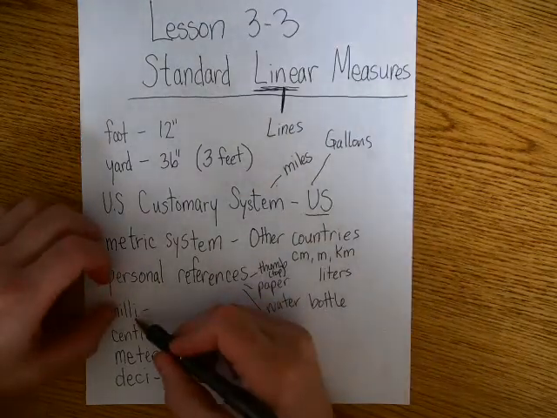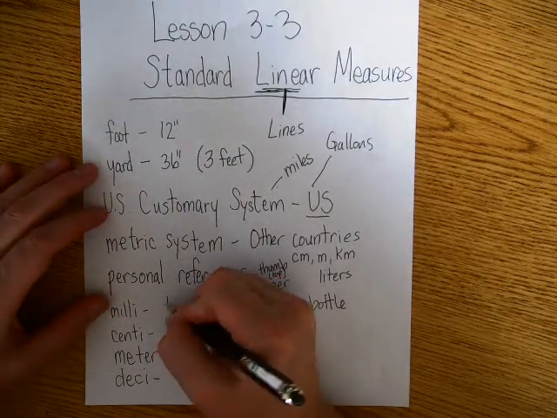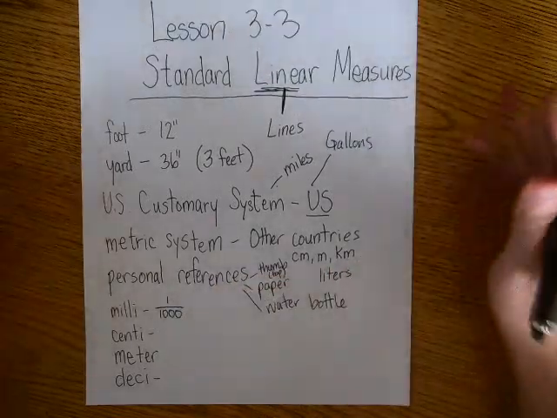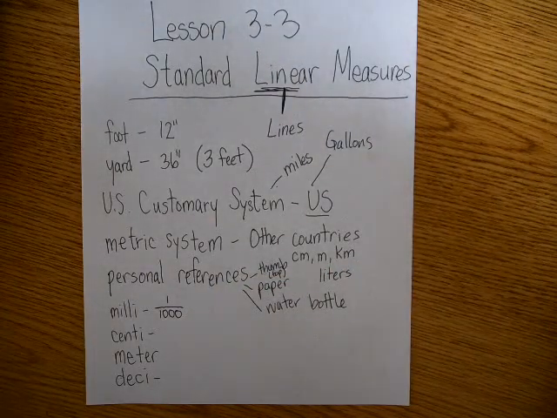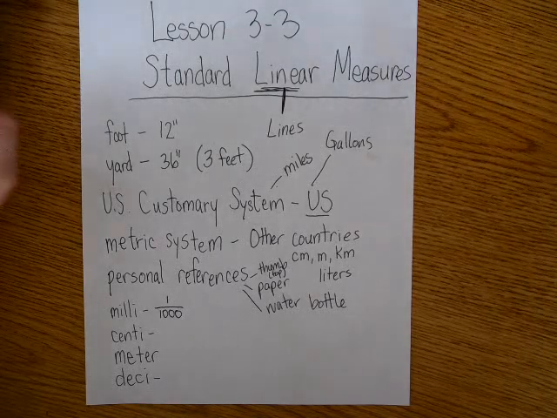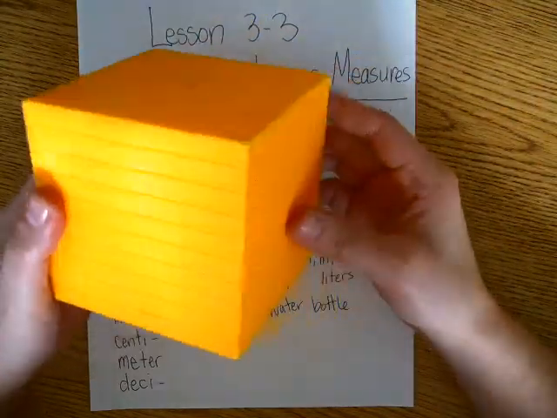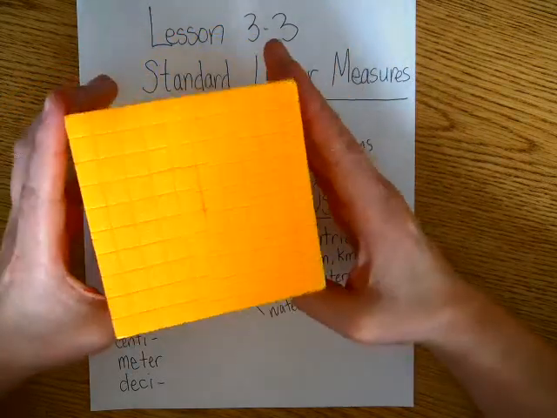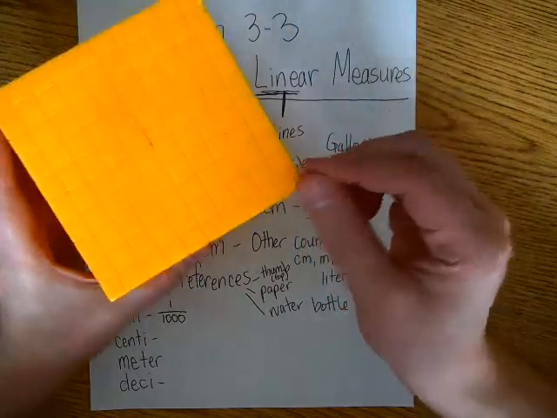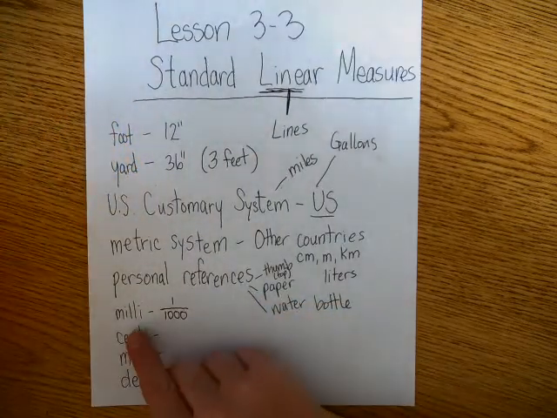Now, milli. Milli means 1,000th of. So milli looks like this. If you see milli, it has to do with 1,000, but actually 1,000th. So it's sort of like if I have one of those big, huge cubes, and I look at the cube, okay, I'm going to show you one. All right, and we take a look at this. There are 1,000 little cubes in here. If I take only one of these cubes out, and the rest is here, one of these cubes is 1 out of 1,000. 1/1000th. And that's what the word milli means.